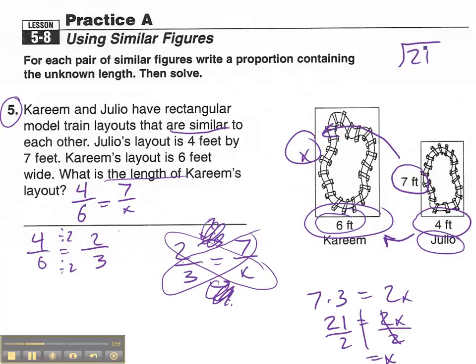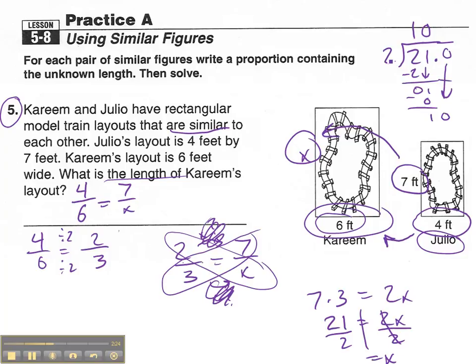Let's do that up here. 21 divided by 2. There's 1, 2, and 2. 1 times 2 is 2. Subtract, we get 0. Bring down the 1. There are 0 2's in 1. So we want to keep dividing, so we add a decimal and a 0, because 21.0 is still the same as 21. We haven't changed the value. We've just added a decimal and a 0 so that we can keep dividing.